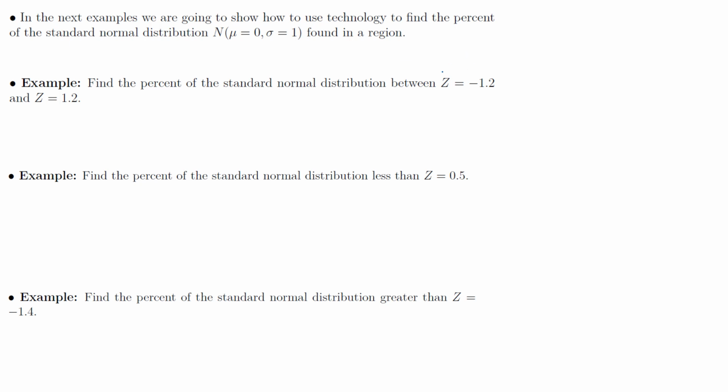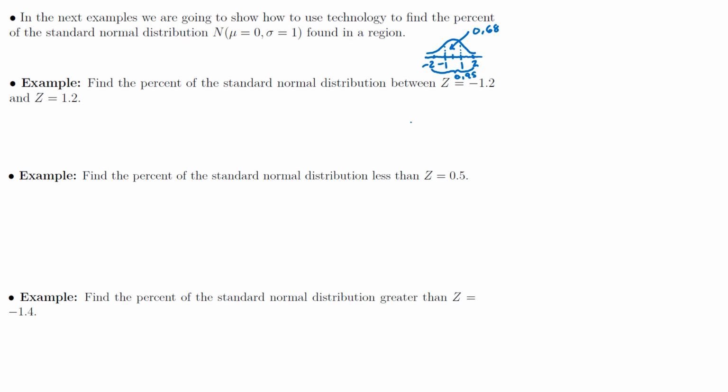Remember, the idea is that in every normal distribution, if we go from a z-score of -1 to a z-score of 1, between those values you're going to find 68% of your population, or 68% of your data. And if you go to a z-score of -2 and then go up to 2, in that region you're going to find 95% of your population, or 95% of your data.